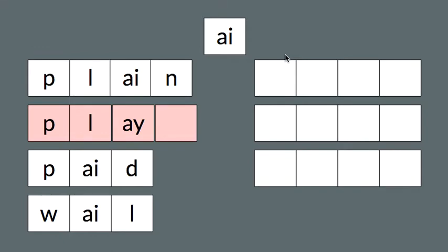Does brain say A like train? Let's check your spelling. Brain has the sounds B, R, A, N. It has the long A sound in the middle of the word, so we're going to use the AI vowel team. B is spelled with a B, R is spelled with an R, A is the AI vowel team, N is spelled with an N. How did you do? Did you hear that long A sound in the middle of the word?